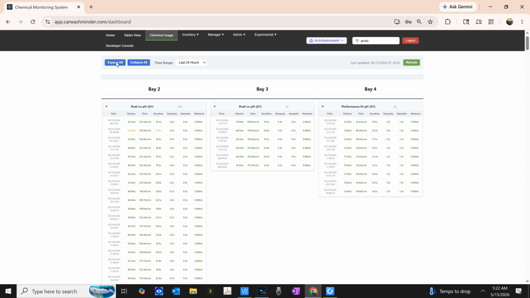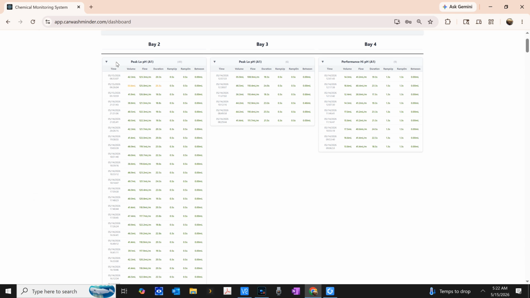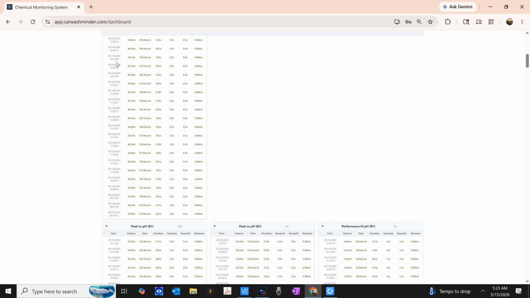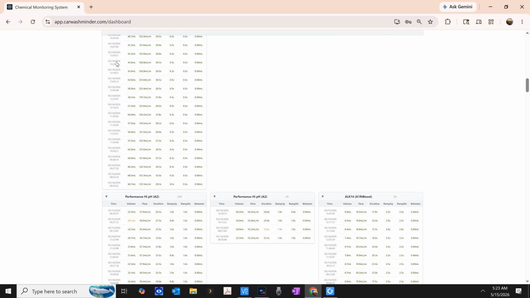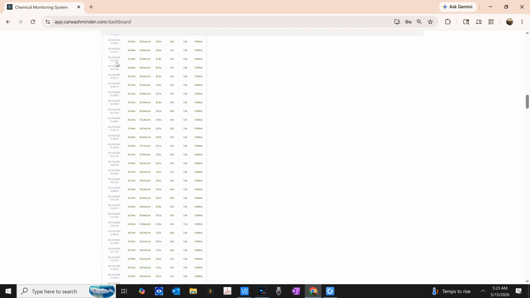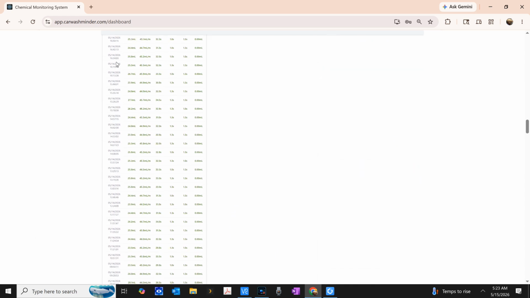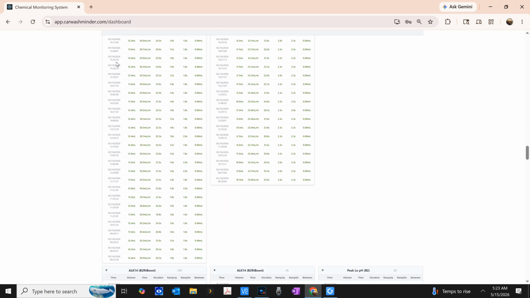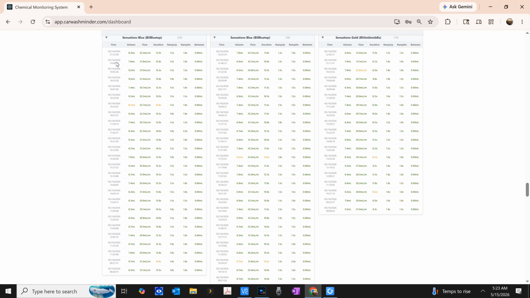And so this view here is probably the main diagnostic view, where after you get your car wash set up exactly the way you want, you then go set your targets and everything will be green or orange depending on your settings. And so every day you can just go through this, or as often as you want, and you're just looking for green.